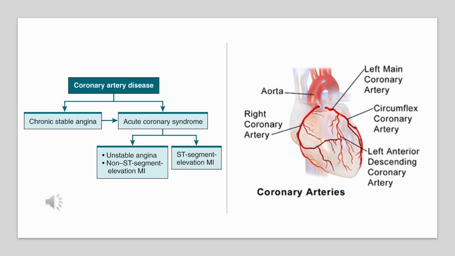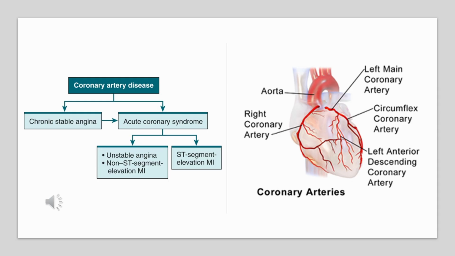All right, now that we've introduced coronary artery disease, let's take a closer look at how it progresses and the major coronary arteries that are involved. On the left side of the screen, you see a flowchart that illustrates the two primary pathways of CAD, which are chronic stable angina and acute coronary syndrome. Chronic stable angina is predictable chest pain. It occurs with exertion, and it's typically relieved by rest or nitroglycerin. It happens because of narrowed coronary arteries that still allow some blood flow, but not enough to meet the increased oxygen demand of the heart.